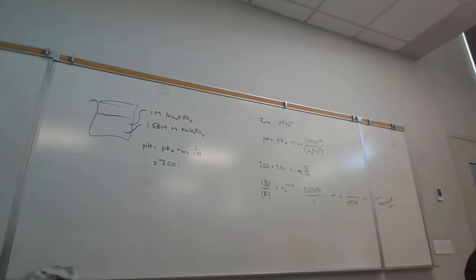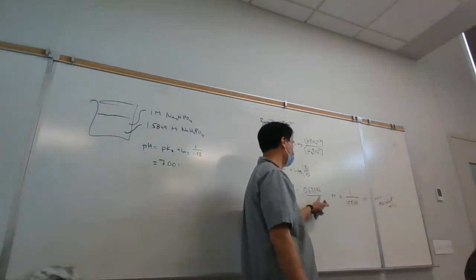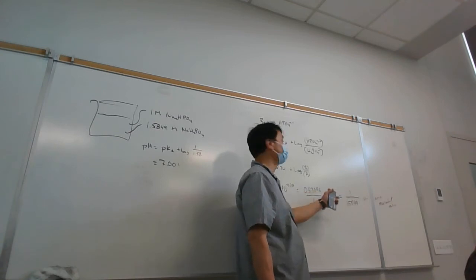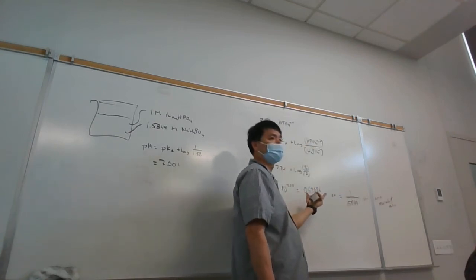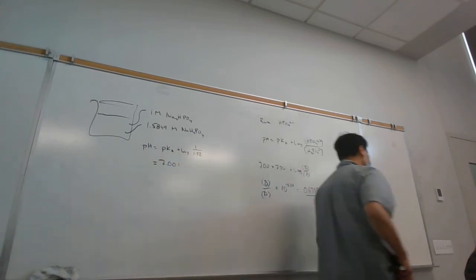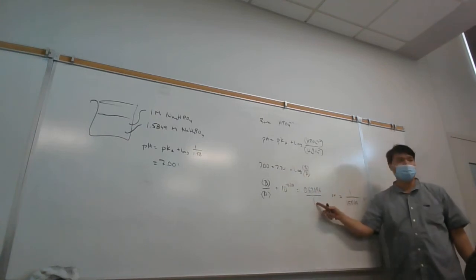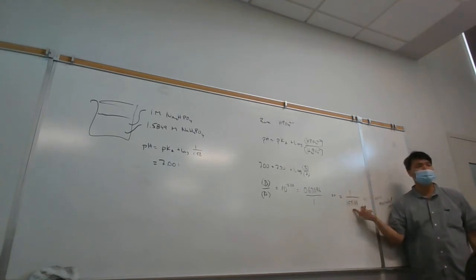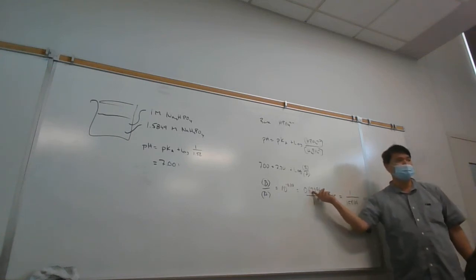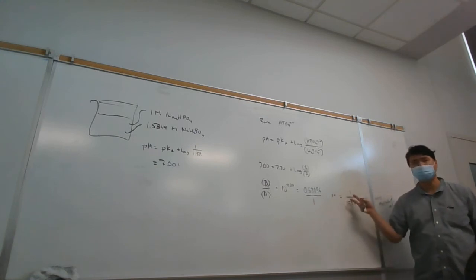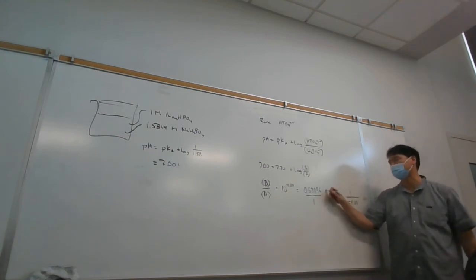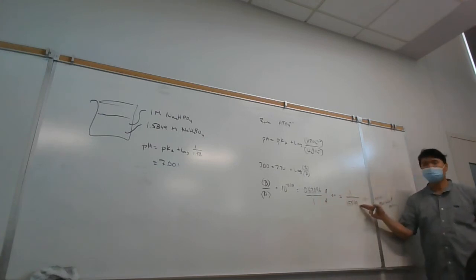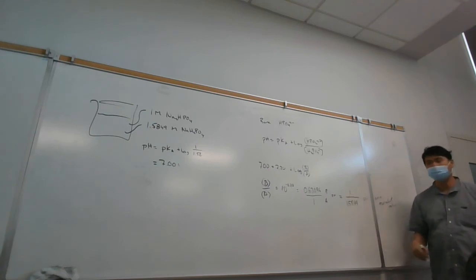If we take the inverse of base over acid, wouldn't the new thing be acid over base, 1 over 1.58? No, I'm just inverting the numbers. It's still base over acid. I didn't invert this, I just inverted the numbers. The only reason I inverted it is, if I leave it as this, it is per part of acid. If I invert it, I can get per part of base. So for every 1 part of base, I need this many parts of acid. For every 1 part of acid, I need this many parts of base. It's just 2 ways. You can do this rapidly by just inverting the numbers in your calculator, but you always have to leave it base to acid. If this were acid, then the pH would be going down by 0.2, not up by 0.2.